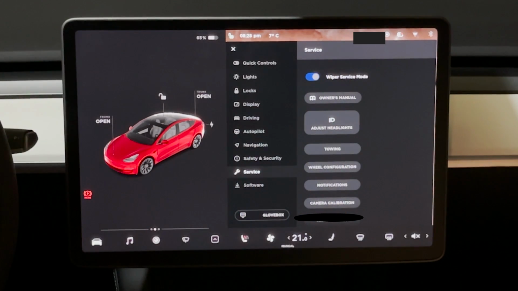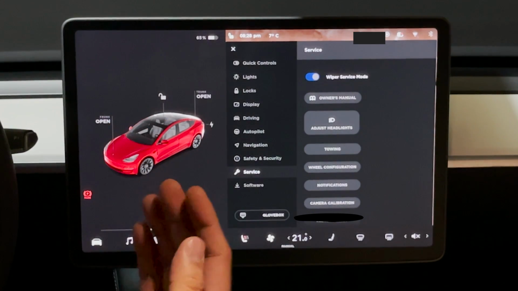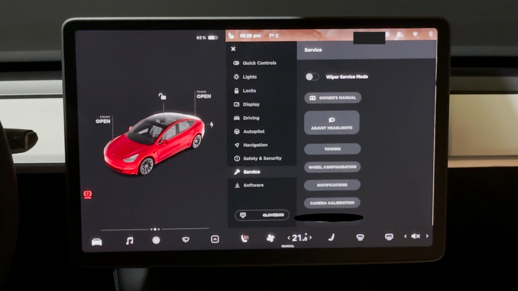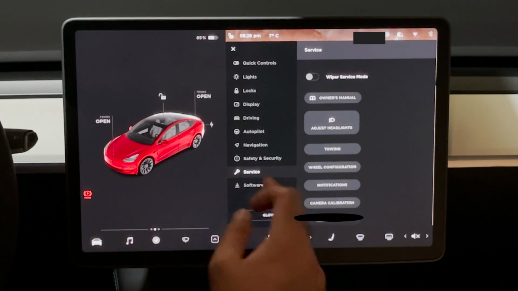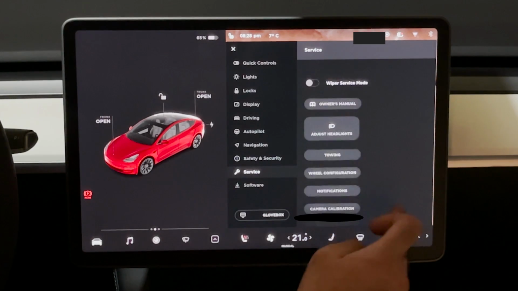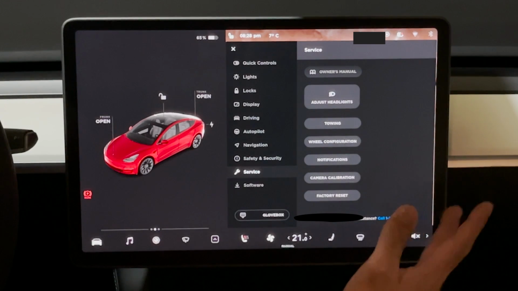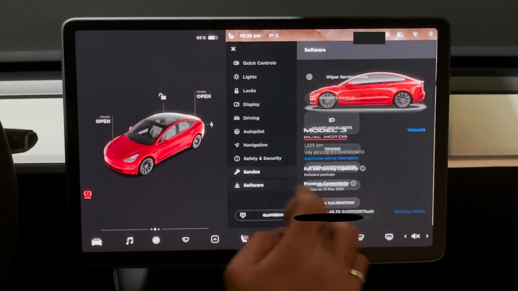So if I turn this on, the wipers come slightly up so that they don't get frozen in the winters when it's snowing, or it becomes icy on the surface of the windshield, and they don't get stuck to the windshield. That's the only option which I feel we as consumers should be using. Apart from that, all these options are to be used by professionals, and I do not advise anyone to use these by themselves. The next one is software.